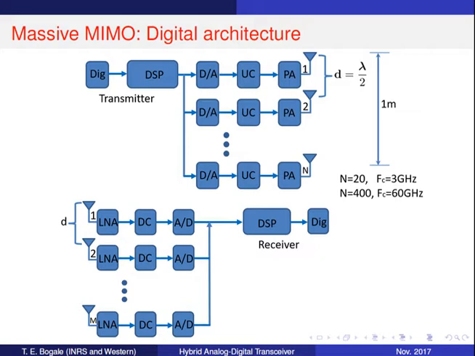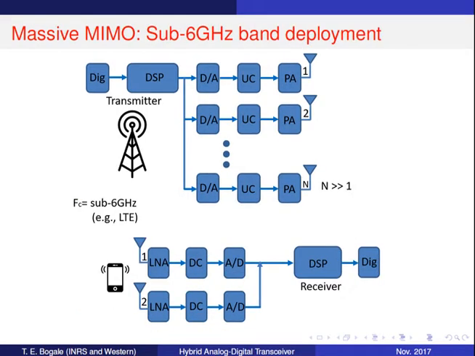Therefore, one can think of deploying massive MIMO in 2 scenarios. In the first scenario, we will operate at low carrier frequency bands, for example at 1.8 GHz carrier frequency, which is used in LTE cellular system, and deploy massive antenna only at the base station and single or few antennas at each user terminal, which is shown here, where the base station acts as a transmitter unit and the user terminal acts as a receiver unit.